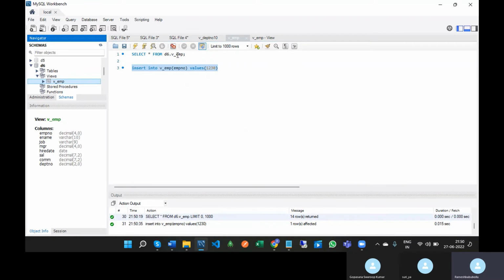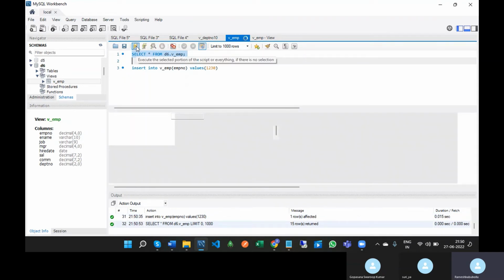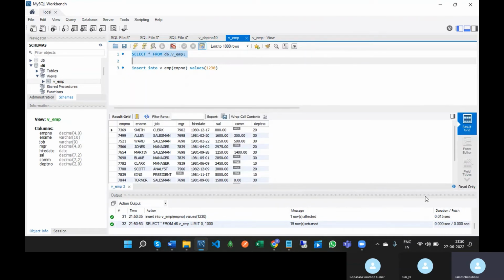See this, I have inserted employee number 1230 in the view and executed this. How many records are there? 15. One record has been added.